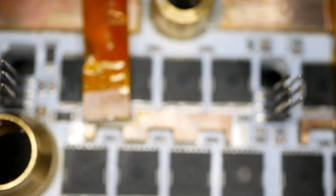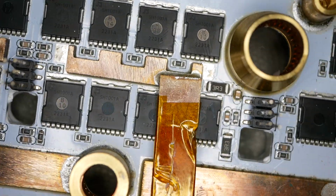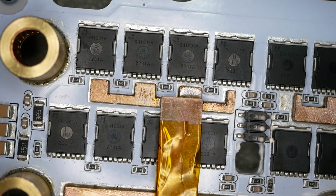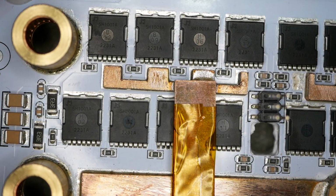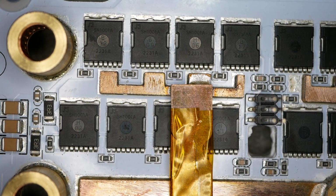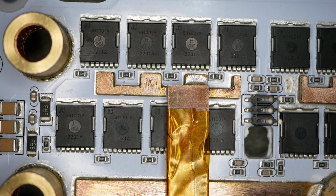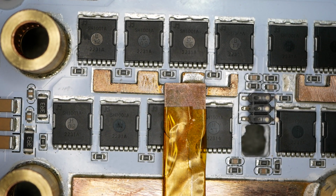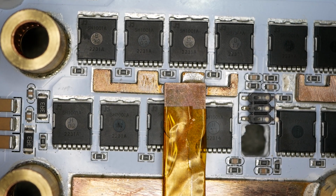All right, so let's look at evidence for repairs, because they are here. Let's flip this back around again, and let's start from left to right. People that do reflow soldering, that do electronics repair on surface mount stuff, can look at this and see this. Probably most people wouldn't notice the subtle signs, but they are here nevertheless.